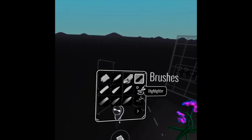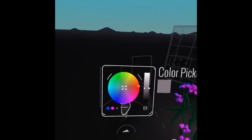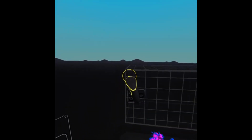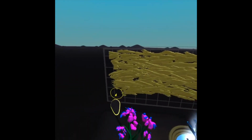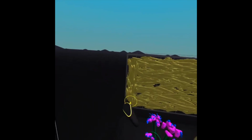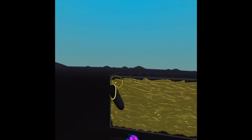Oh, you know I like that wet paint. Actually, let's do something else. We'll do thick paint because you haven't seen that yet. And I want to go with like a yellow, a bright color. So this is always fun. Just grab like a yellow. Yellowish orange. Ooh, I like that. Okay, cool. And we'll just get this on here. That's a little big. Easy. And I'm just trying to cover the base and give it some texture.